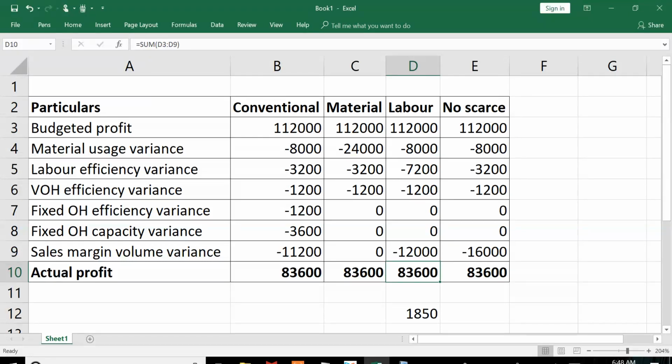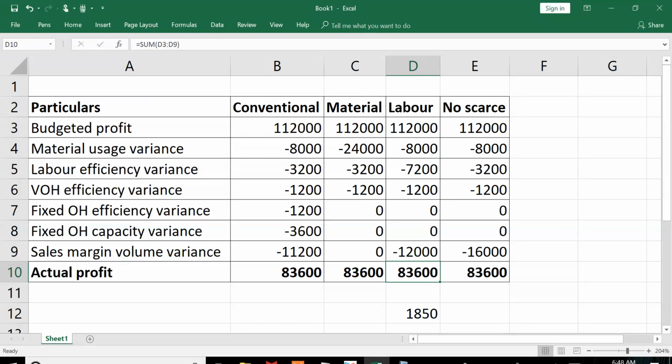Standard hours is for 1800 units, correct. So you have wasted time. For the time you have taken, you should have produced more units. So the company had given me 8 hours per unit. I used 14,800, which means you can understand that loss of 50, like difference between standard output and actual output. For 14,800 hours, whatever time you have taken, you should have produced 1,850 units. But you have produced only 1,800 units. That's the loss of 50. And each unit is worth some money. That's what we have multiplied with.